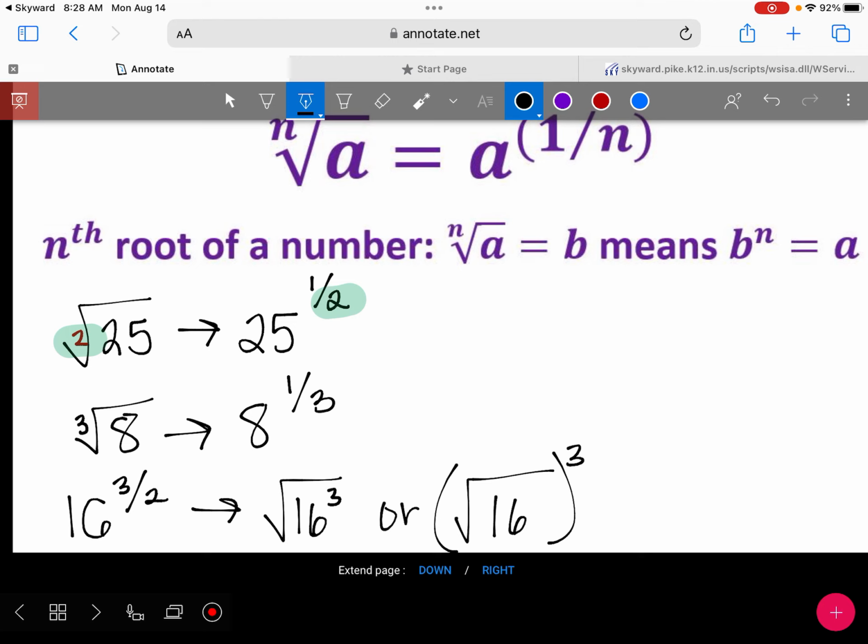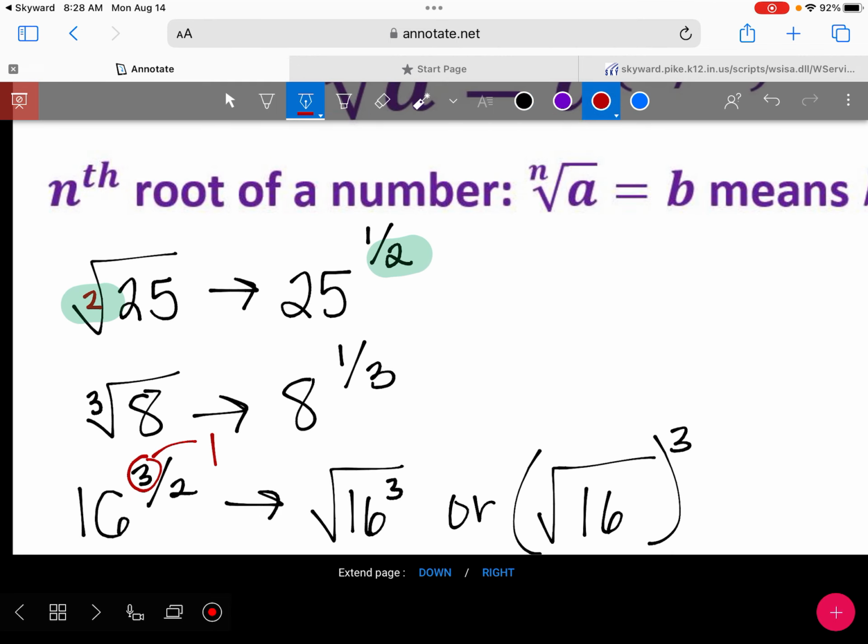Okay, so we're going to work through some examples. We're simplifying some radicals today. And we'll spend 2 days on Appendix 10. Yes, Deborah. The 3 in this example is my power. That's the power. And the 2, we'll call that the root. So the numerator is your power, the denominator is the root, or the index.